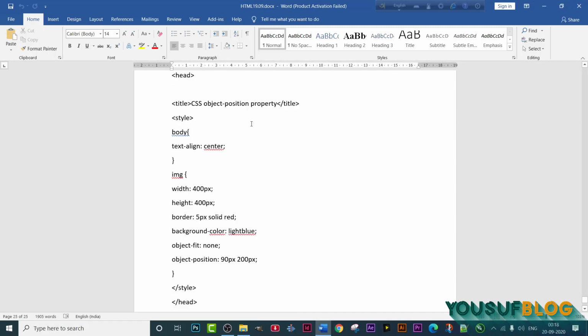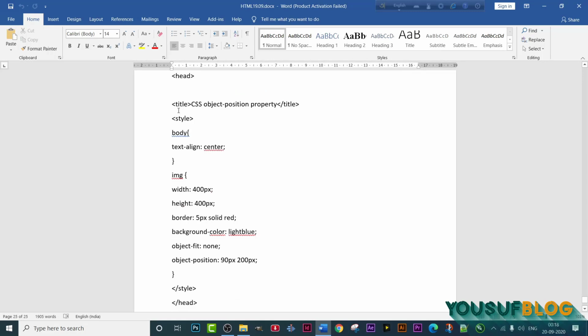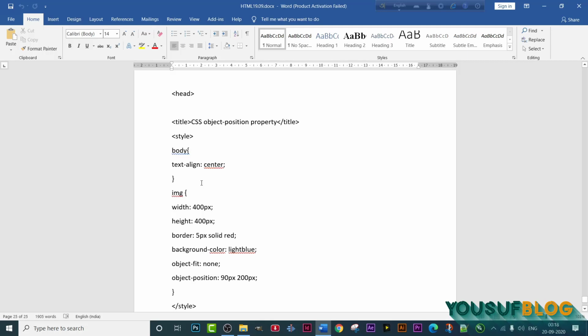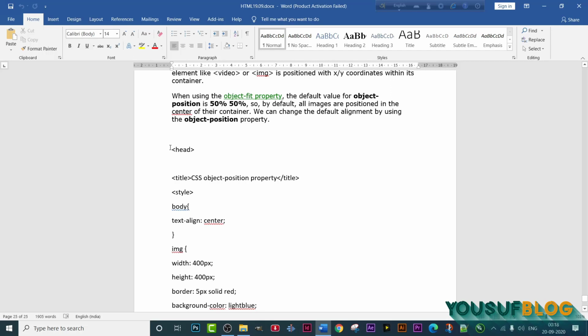Now let's see the program. As you can see, this is our program. Let's copy this program. This program does not have its HTML starting tag, so let me write the HTML starting tag. Now let me give the bracket, HTML, close the bracket, done.